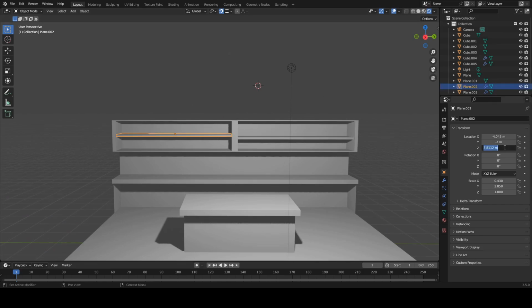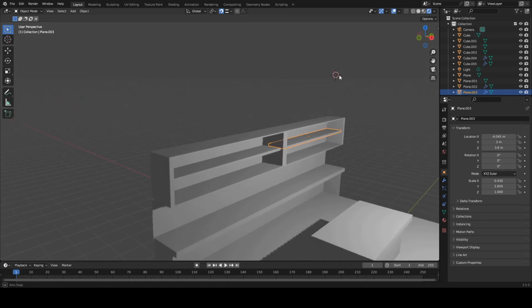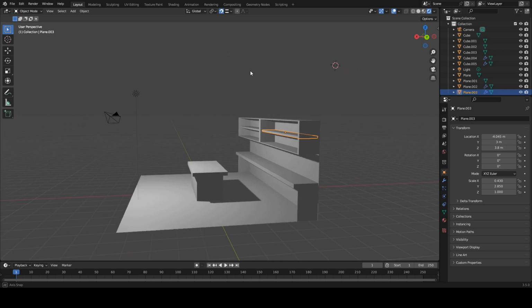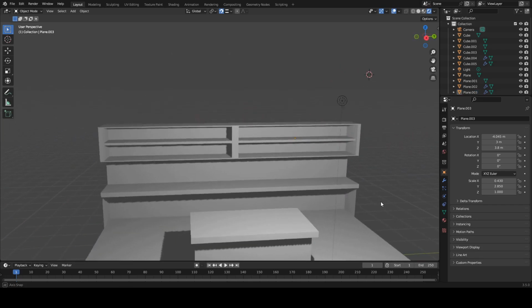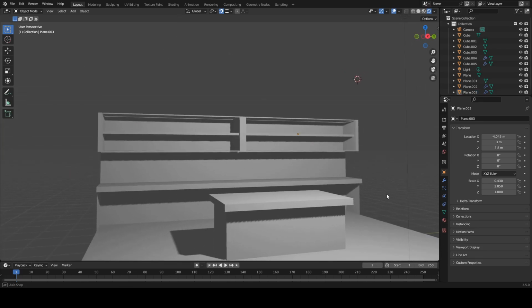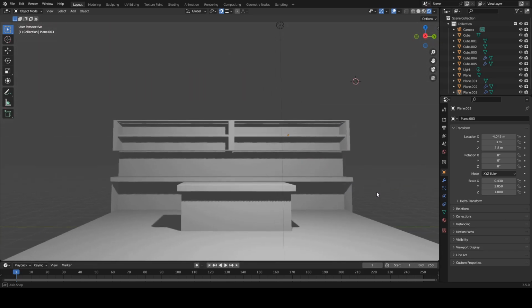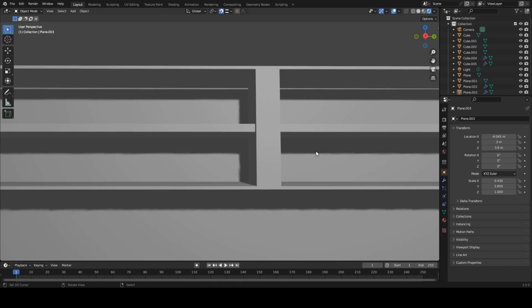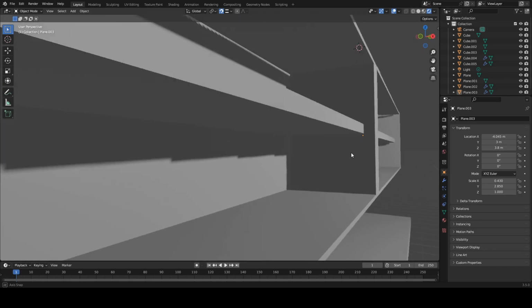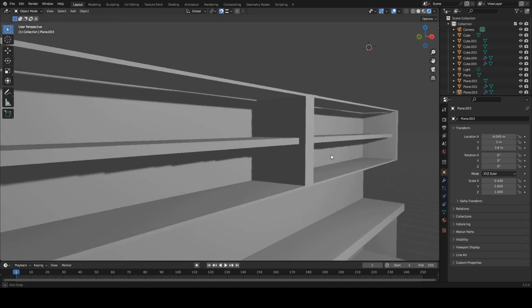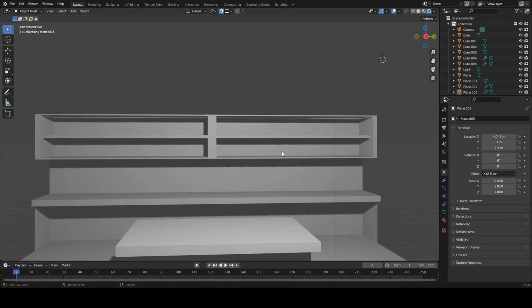Let's just make it a better number there so it's easier to duplicate. 3.8 works for me. All right. Looks good. Nothing's poking out the back. Shadows are okay. All right.